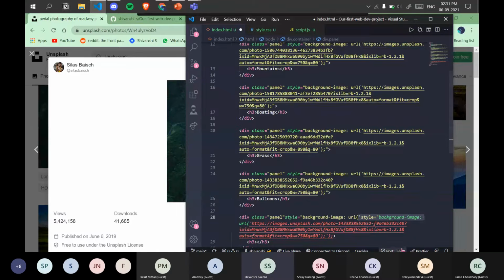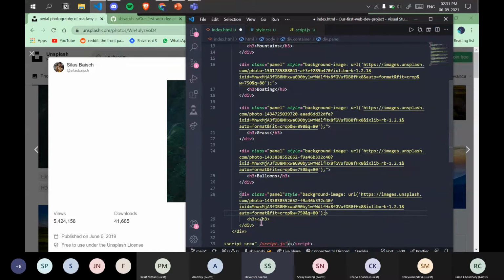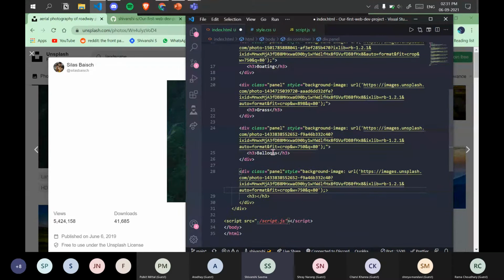So whenever you make a mistake, what Emmet does is it highlights your mistake so you can see. Seems, yeah, extra brackets here. I don't think we have fixed a mistake yet. You can see the color here and here is different.